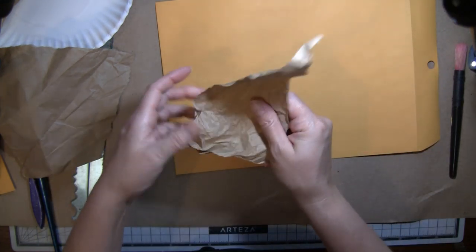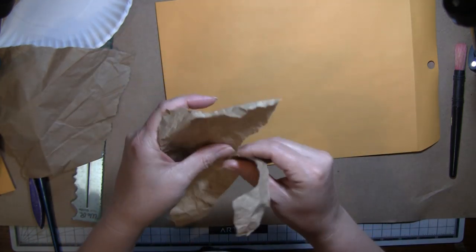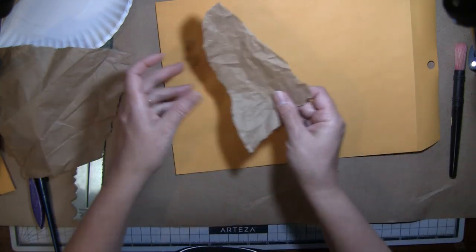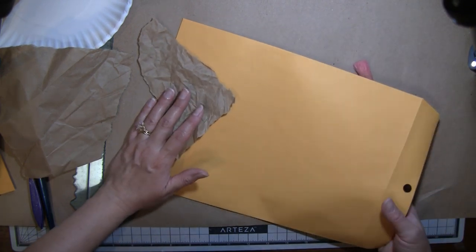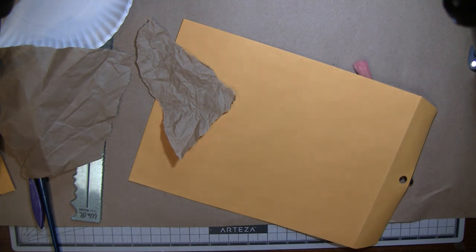I'm just starting this. I thought I would do this for my Spooky Times digi — I thought it would be a fun something different. I get bored doing the same thing all the time. I just had a thought — I probably should stick something in here so it does not stick. It doesn't have to be perfect; you just might want something in there so you don't get the edges all stuck together.